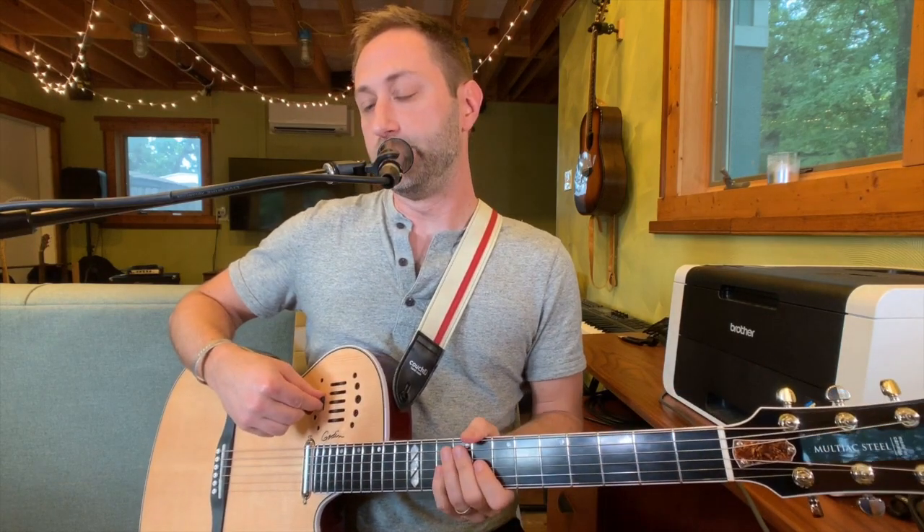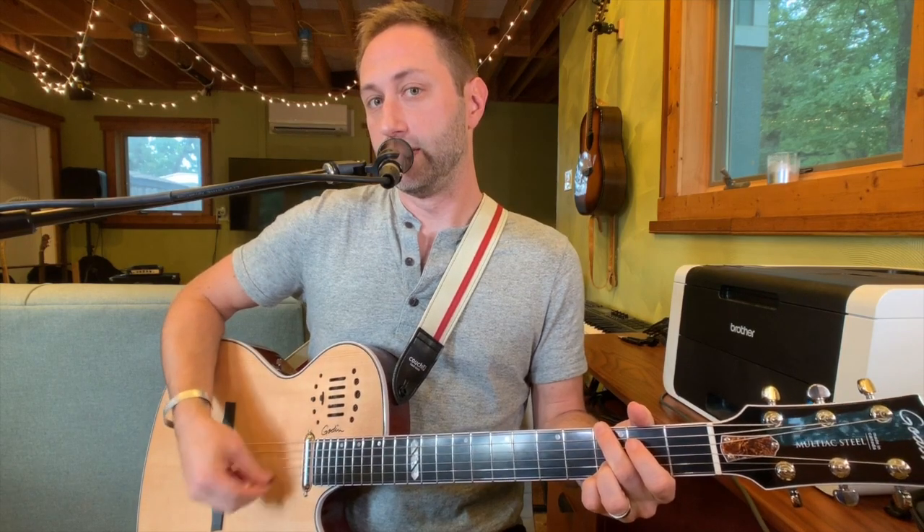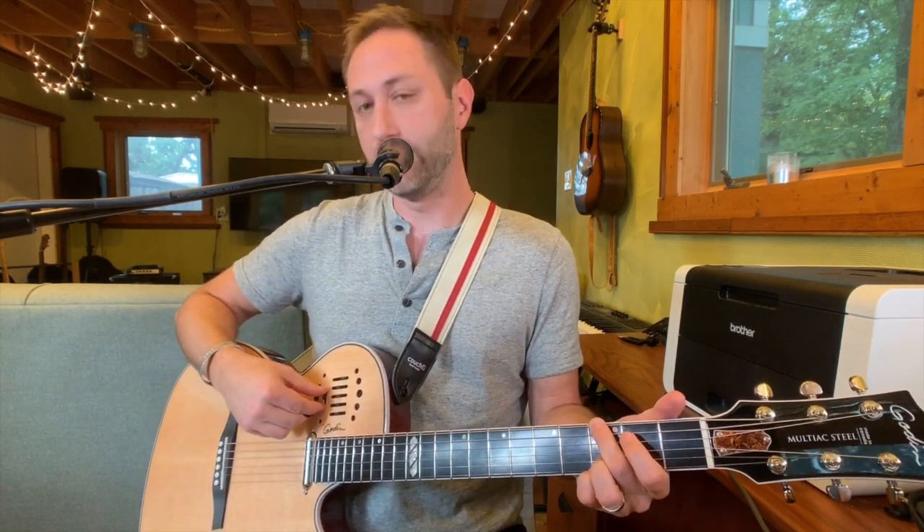Then I've got this beautiful switch — they call it saturation. I actually have one of the LR Baggs pedals, the Session, and it has a saturation and a compression EQ knob. The compression EQ is a multi-band EQ, which is the kind of compression you'd use post, like if you were recording, because regular compression isn't always great on an acoustic unless it's subtle or multi-band. This also adds in a harmonic distortion kind of thing with tube saturation. If I strum the G and bring this in to halfway, you hear it coming through.